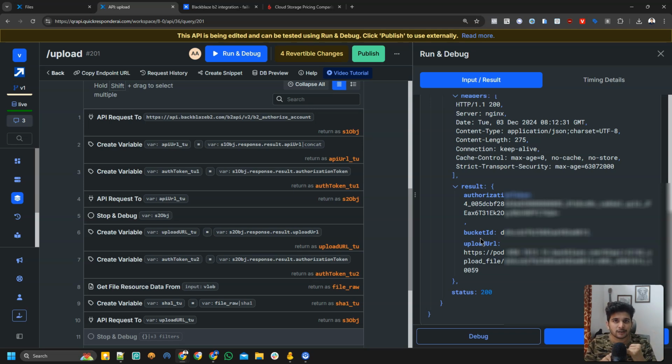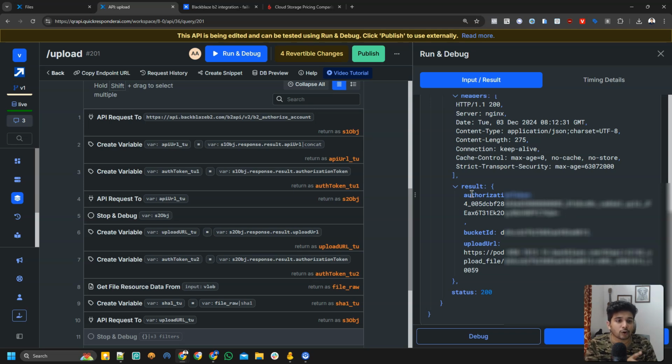So step one was getting your authorization token to use for these requests. The second step was to get the upload URL. You are asking Backblaze, hey, where do I upload the file? Then Backblaze is going to give you an upload URL. Then it's also going to give you an authorization token.